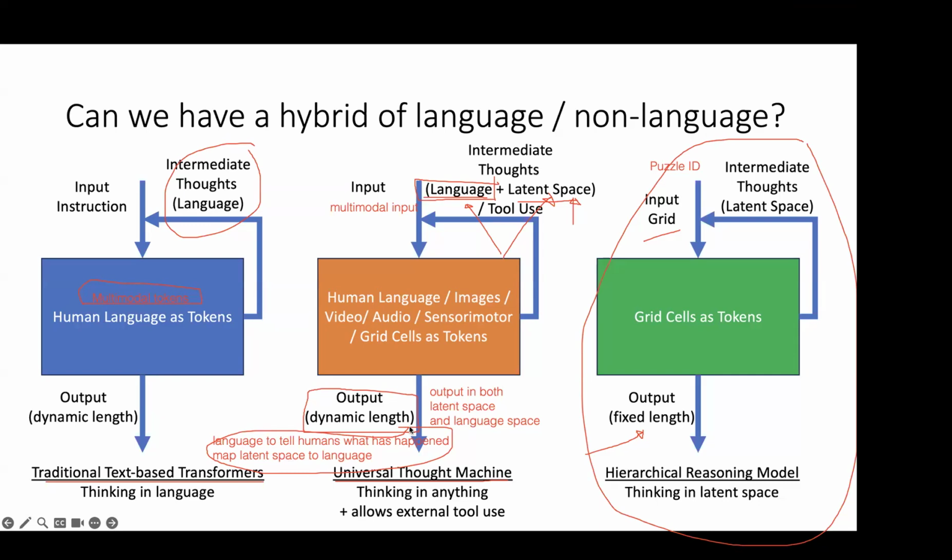The separation into a separate universal thought machine, that part may be redundant. But the concepts, all of the things we already have the building blocks for in our current research and architectures in transformers. We just have to take the HRM concepts and infuse them into our current transformers. I don't know what that looks like. There's a lot of experimentation and a lot of ablation studies that need to be done. I don't have a lot of money and can't fund all that, but I would really like to delve deep into that and see what parts of HRM can be implemented at what levels, whether at the architectural level or at the training level.